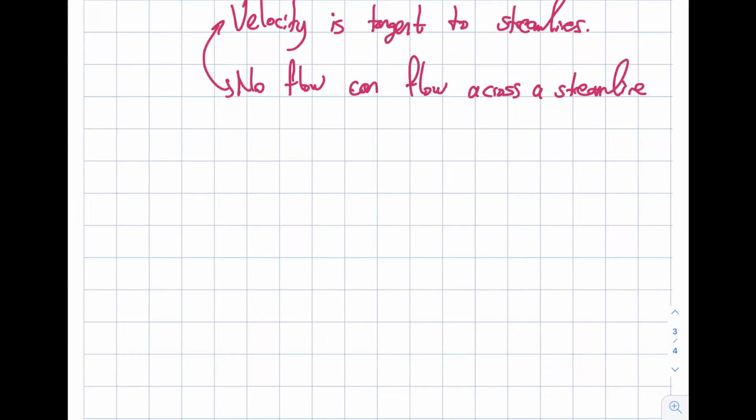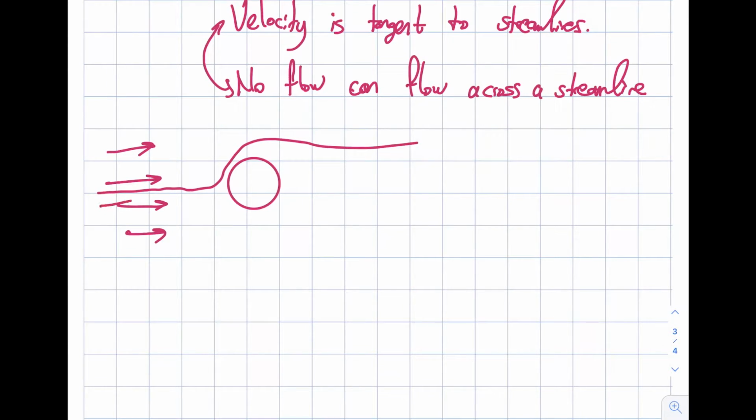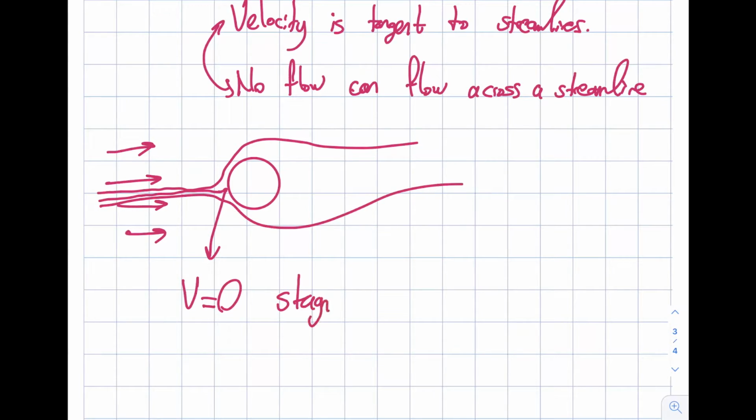Some other thing that I want to discuss about the streamline is stagnation point. This is used in something called pitot tubes. We'll talk about those things down the road as well. Let's give an example of a sphere over here, and if I have some velocity coming in here, what will happen is if I plot my streamlines, the velocity tangent to it, it's going to be like that, it's going to be like this, etc. But there will be the very first streamline in here where it's going to kind of hit over here. The velocity over here will be zero, right? It will hit and it will stop. So this is called stagnation point.